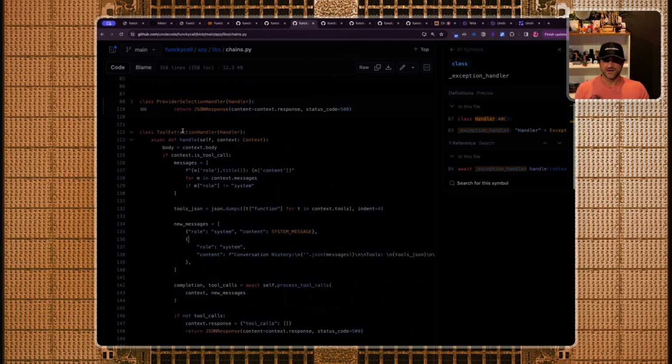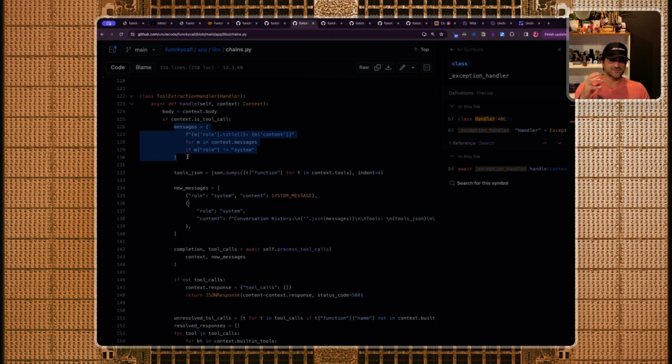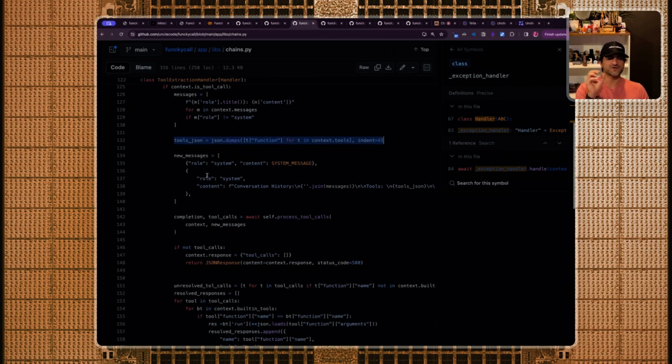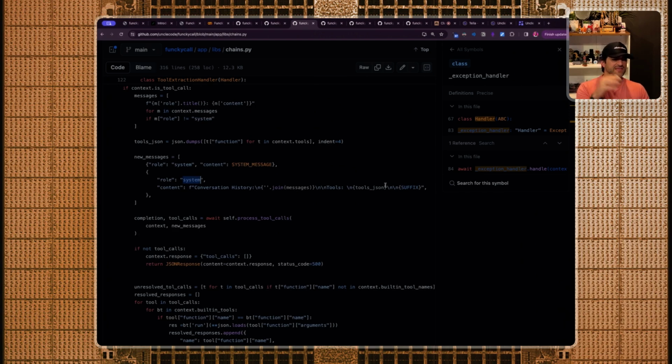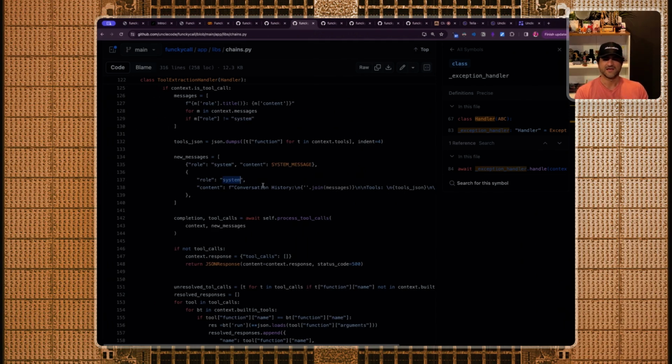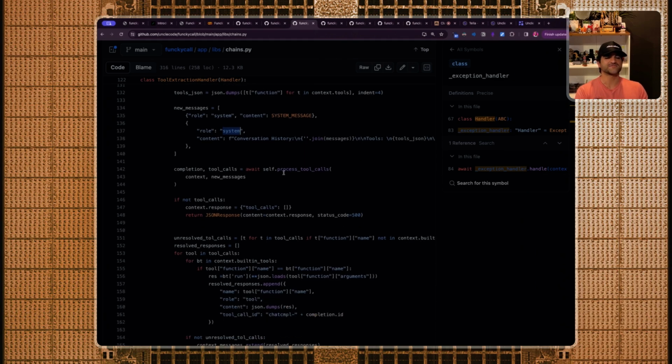So anyway, what I did here, I get all the messages, and then I took the tools JSON here. So I have the tools JSON, and now I create my message. First is a system message. Then look at my next message. This can be user as well, not necessarily system. I'll try it. So conversation is story, then tools. And then I have that suffix that says, okay, think step by step and this and that. Now I pass this to my function, self.process_tool_calls.